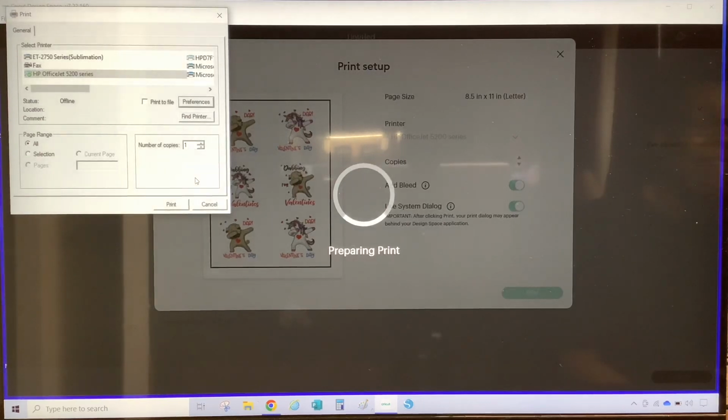Now remember, everybody's settings are different because we all have different machines. So you have to do some testing to see which settings work best for your machine and what works best for the material that you will be using. So now I'm going to select print.